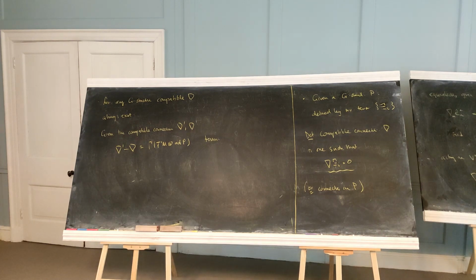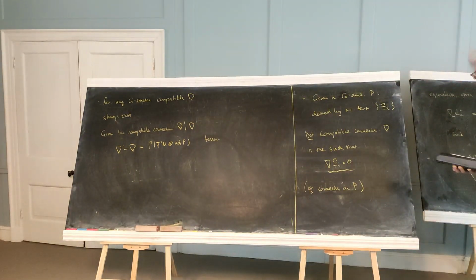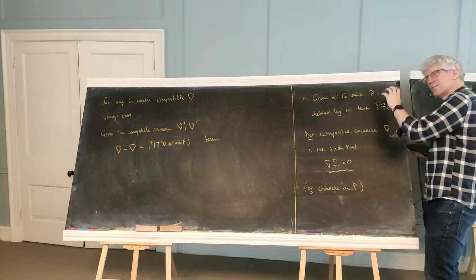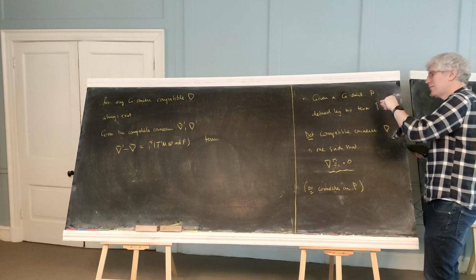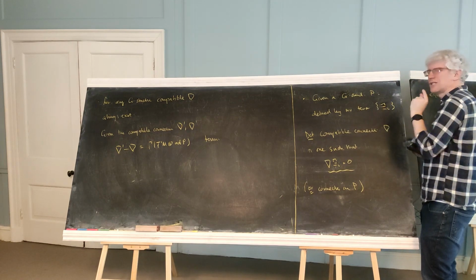Sorry, I am a bit confused. Good. I mean, not good that you're confused, but good that you asked the question. So, if I want to define a compatible connection, I want this acting on some tensor to be 0. Yes. And this tensor must be defined on the G structure P. Exactly. And is there any other restriction on what this tensor should be? No. So given a G structure P, typically you can define it by there being a set of invariant tensors. So if it was an O(D) structure, the invariant tensor would be the metric.